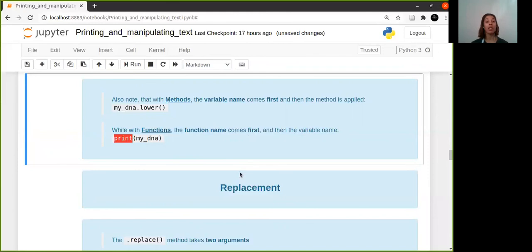And again, methods tend to be very linked to and limited to certain data types, whereas functions usually can be used more widely, depending on what the function is supposed to do. If the function, for example, divides something and then multiplies something and then takes a square root of something, then maybe you're not going to use that function on text, but usually they should work throughout your code.